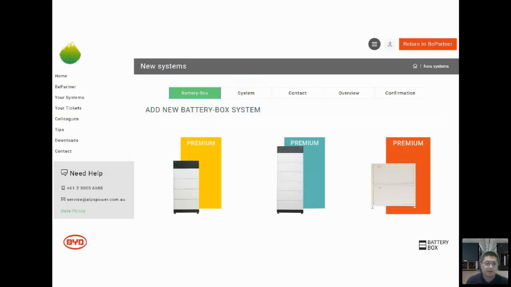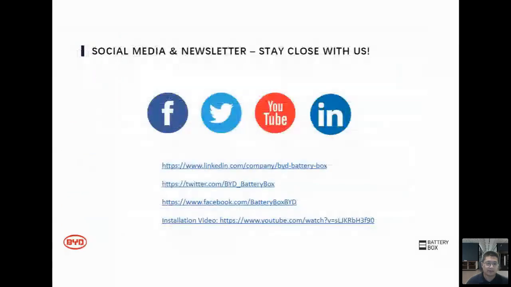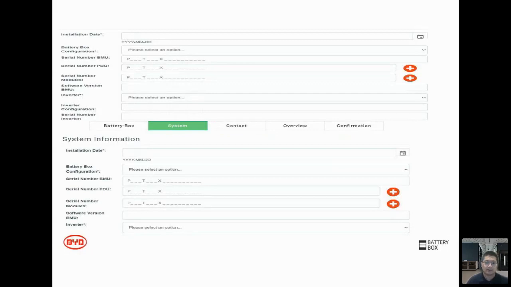If you go into the B Partner interface, you can choose your system on the left side, and choose which type of battery you are using. Then if you click the battery, you get an interface to fill in the installation date, the serial number or other battery details, and also details about the system and contact details.